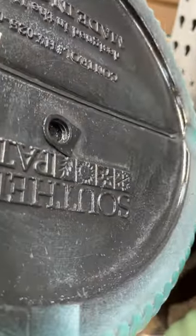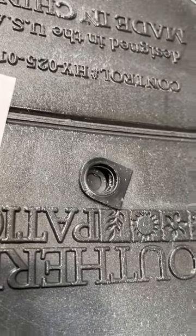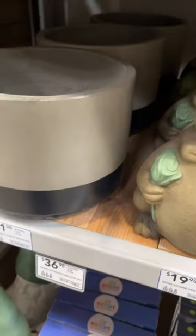When you're buying flower pots, the first thing I look for is a drainage hole. This one has a plastic plug that you can punch out and get good drainage, and inside you would just put a piece of broken clay pot over that or a few stones to prevent the soil from running out.